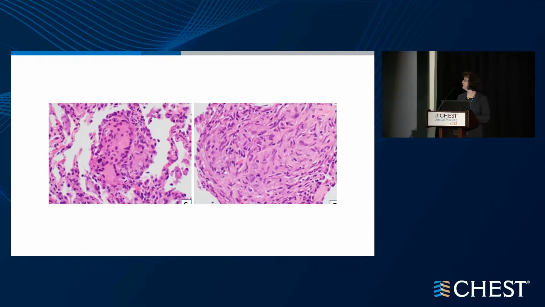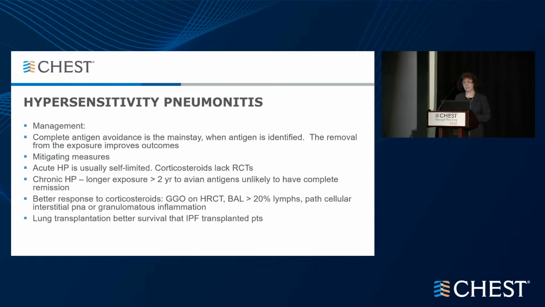And this is an example of a loosely formed granuloma. The management, obviously, ideally, if you are able to recognize the exposure, is that they should be completely out of exposure. If the environment where they are, like with birds, they're still exposed, that will be a big problem because the disease will progress. If it's not possible because of occupational reasons to avoid exposure, then a strong discussion about how to protect the employee from the agent.